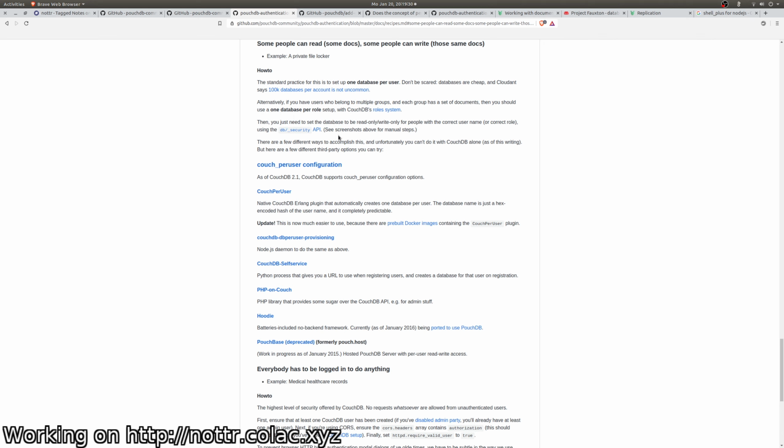Then you just need to set the database to be read/write only for people with the correct username or correct role using the DB security API. Screenshots above for manual setup.